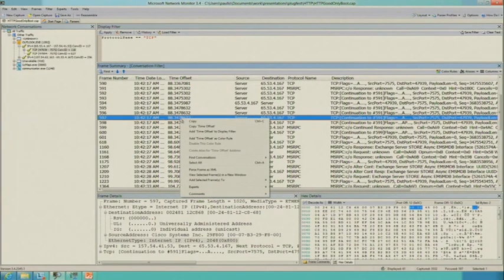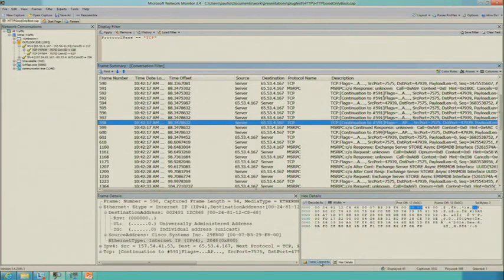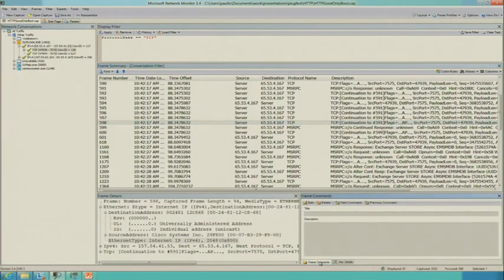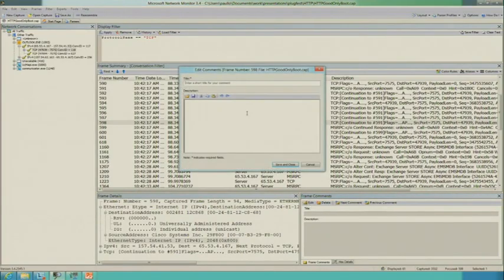I can click on a message, and you'll see here in the lower right-hand corner there's this frame comment section next to hex details. So I can edit and add a comment. I say this is a cool frame. I can add some text in here. And what's kind of cool, this is Windows 8. I wonder if they have WordPad anymore. I don't even know. Yes.